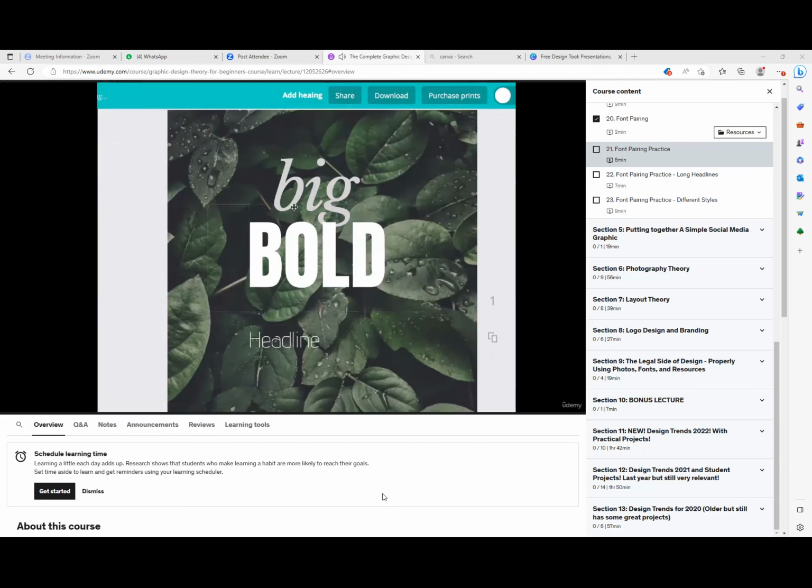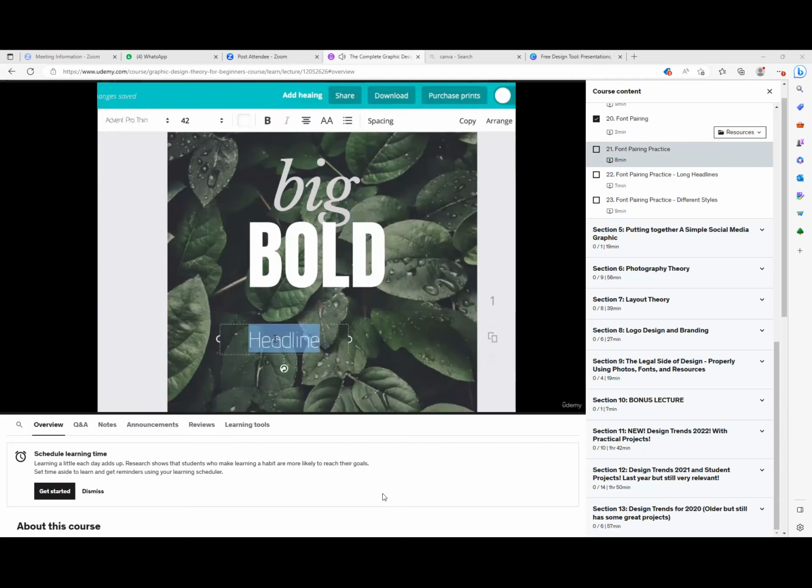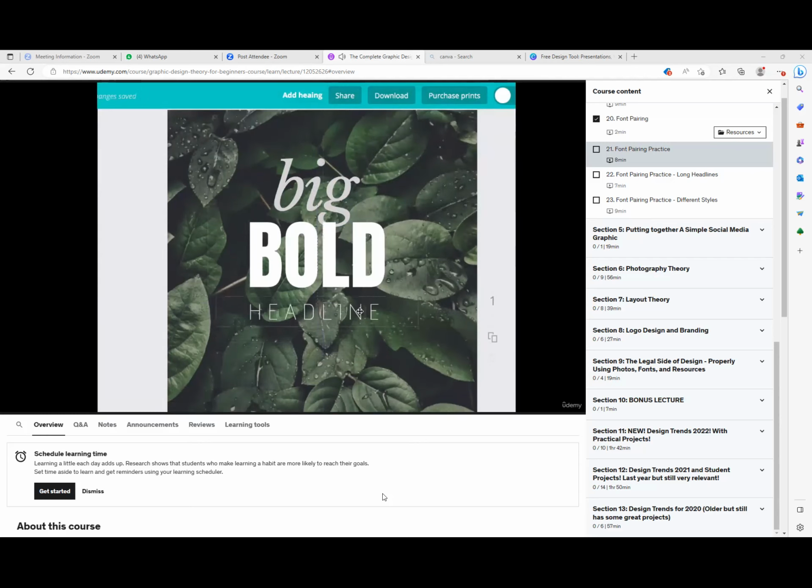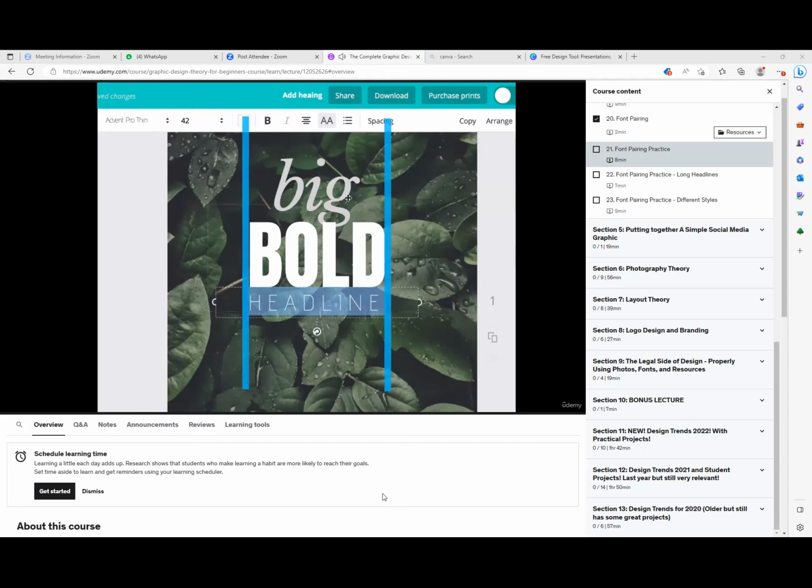I would probably think, since these are so powerful, let's make this a little more subtle. So I'm going to make this perhaps in all caps, and I'm going to put some more space in between the characters on this one. So I can just widen this a little bit and just go to spacing, just really stretching this out because I don't want to make it large. But I also want to keep it flush with the second line. So you'll kind of see how it lines up a little bit.